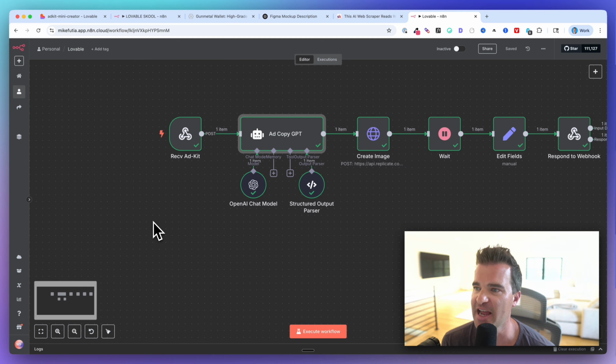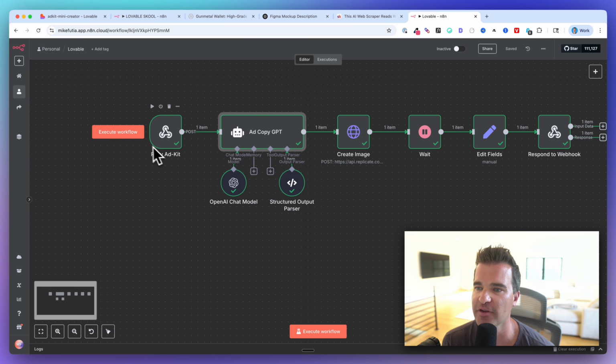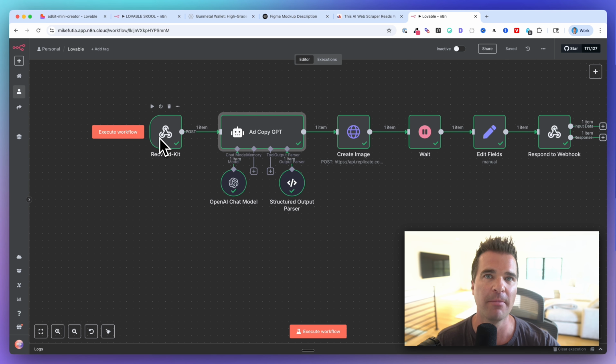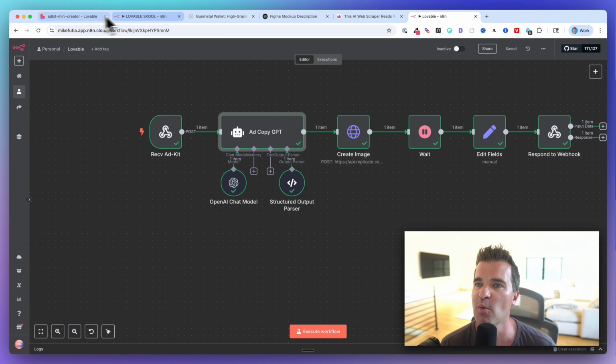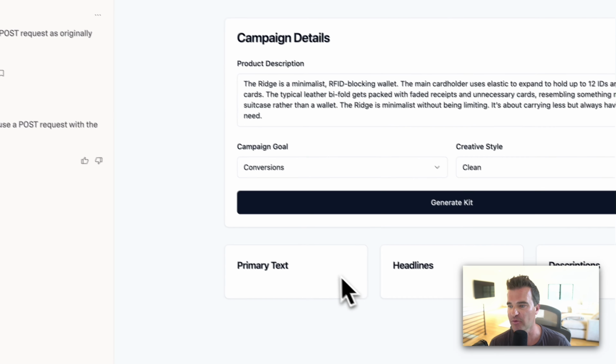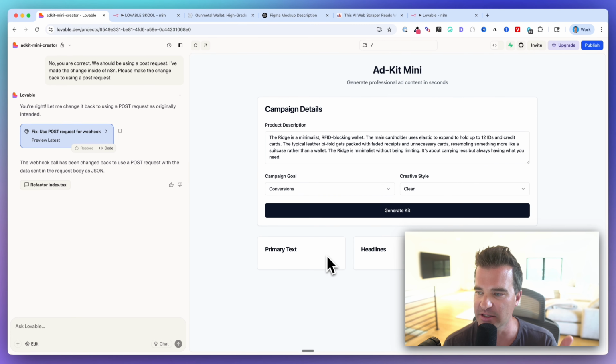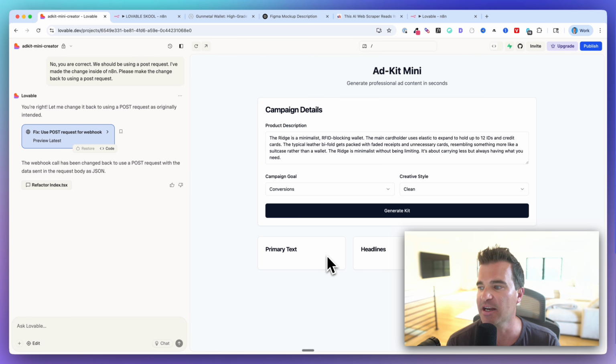All right, so what's next? This is looking at the completed flow. So what we want to do is send that webhook information into an AI agent, because our AI agent is going to help generate what we want to see when we get it back, right? So again, this is for Facebook ads. We want to see the primary text, we want to see the headline, we want to see the description, and we want to get the image back. So we need to add an AI agent to prompt it to come up with that output.